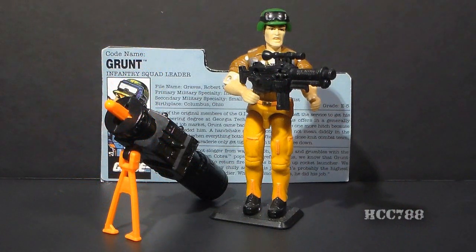HCC 788 presents the 1991 figure that claims to be version 3 of Grunt. This is Grunt, G.I. Joe's infantry squad leader from 1991. This figure was only available in 1991. It was discontinued for the year 1992. And this was the last version of Grunt in the vintage line. This is Grunt version 3.